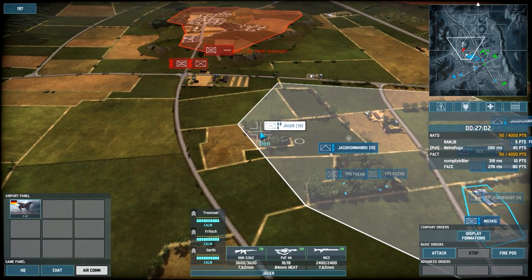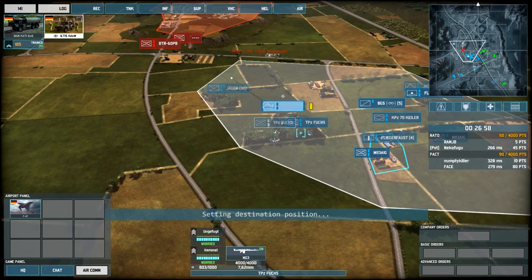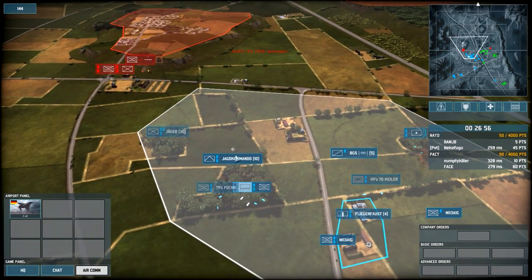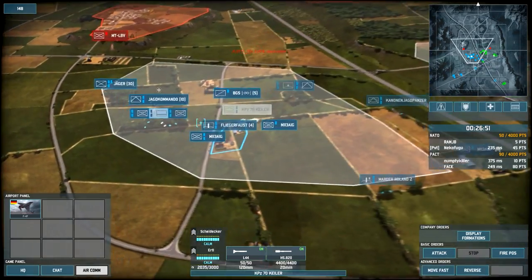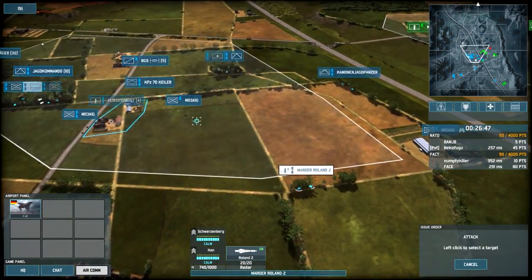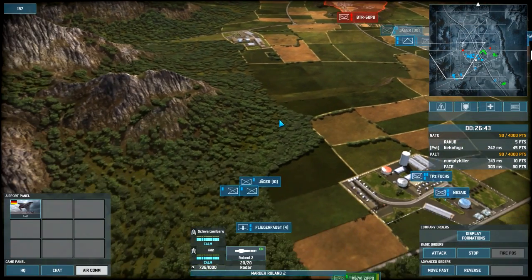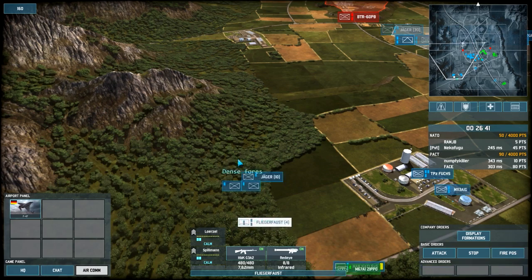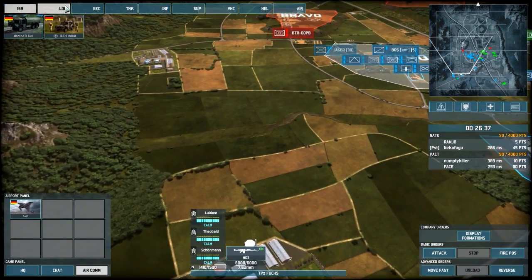No luck with the hits, at least for now. Let's order some logistic trucks. We want those commandos to be reloaded as fast as possible. Okay, everything's more or less going according to plan so far. Let's move the runners a little bit up. Jaggers are moving up. Cool. Everything's fine on this end.